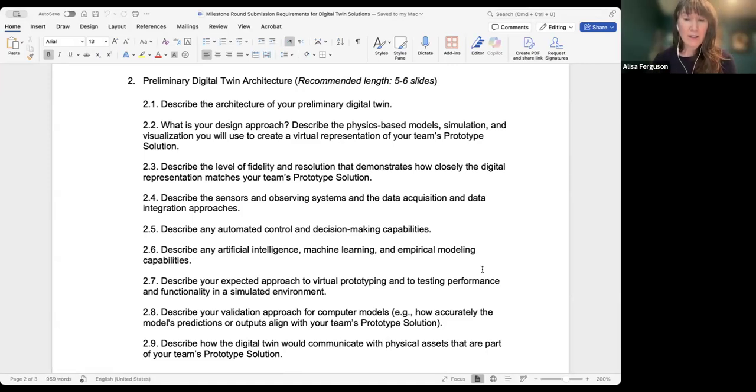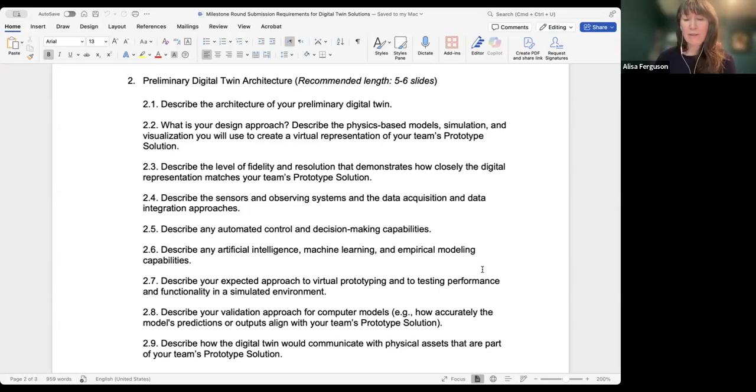Next, we'll move to Section 2, where you'll describe the architecture of your preliminary digital twin. In phase 1 of the challenge, we received many questions about the types of data and level of fidelity that we're looking for. In phase 1, we were more flexible about the level of fidelity. However, now in phase 2, we encourage you to incorporate the most robust data and highest fidelity that responds to the challenge requirements. Here in the milestone round of phase 2, we call your solution a preliminary digital twin, but we only mean this in the sense that we expect you to continue to refine it and expand the scenarios you're addressing if you're invited to compete in the final round.